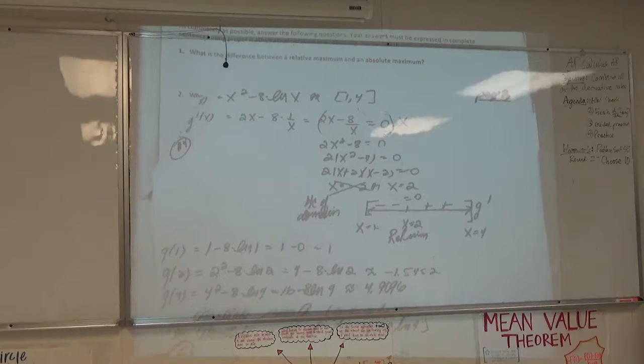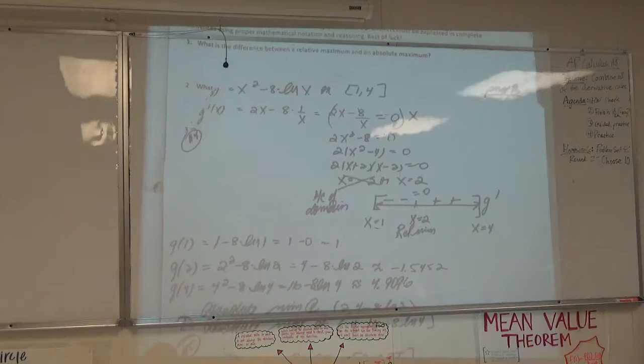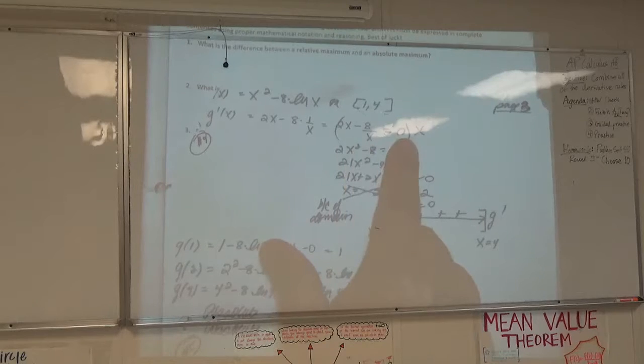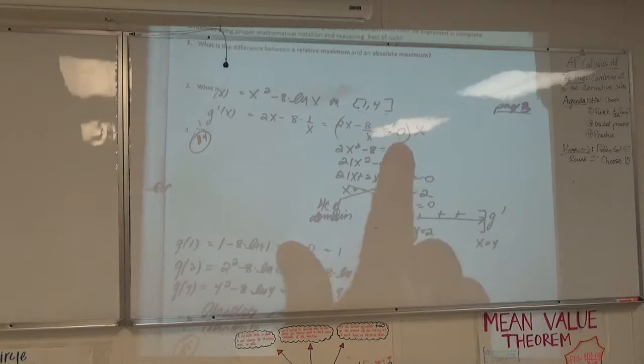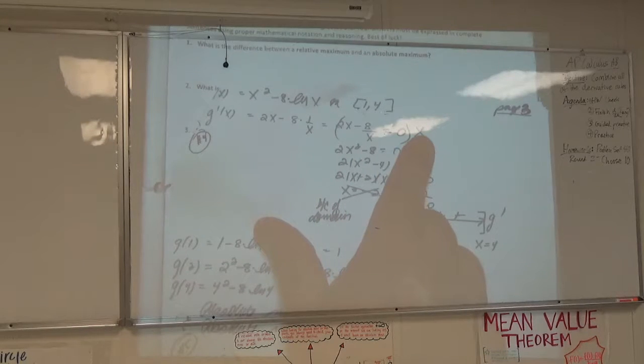Okay, number 4, f of x equals x squared minus 8 natural log of x in the interval 1, 4. Now the function's getting a little bit nastier. You're going to take the derivative, 2x minus 8 over x. When you set that equal to 0, you all join my gang. We're in the fraction killer club. We multiply by the common denominator. That club is always accepting membership.